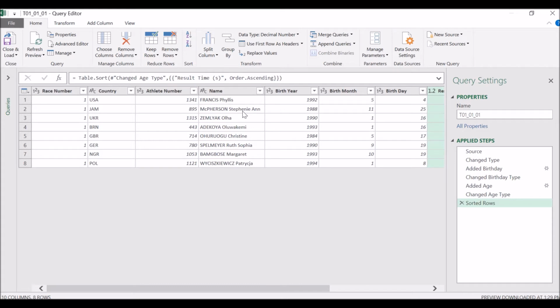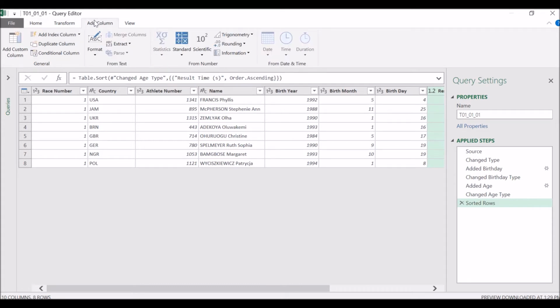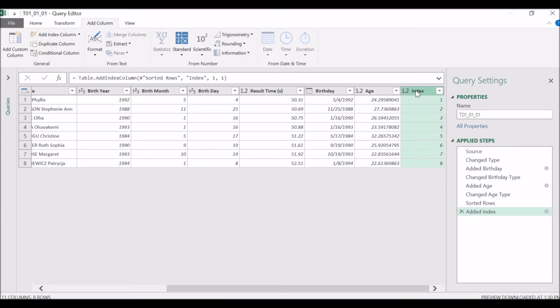So what I'm going to do next is add another column, and I'm going to add an index column. And I'll say from 1. I'll do all these clicks and then explain what that means. So this index basically adds a counter to your rows. So you see I chose to start at 1. So I got 1, 2, 3, 4, 5, 6, 7, 8. Very nice and easy. If I had chosen instead to start at 0 or a custom number, it would change that ordering. But basically it just gives us a counter to increment through and gives an identifier to every row of our column.